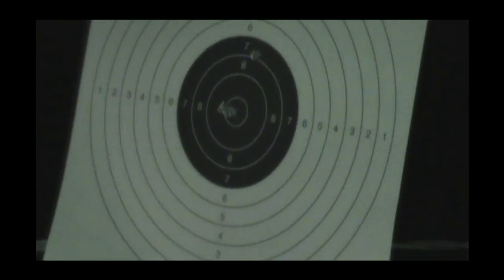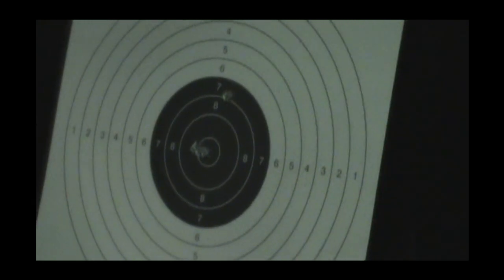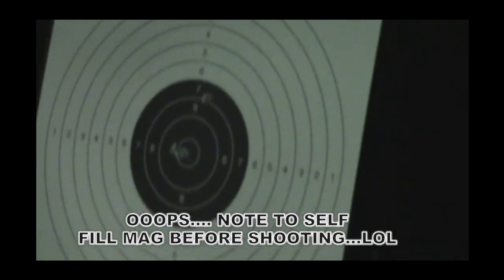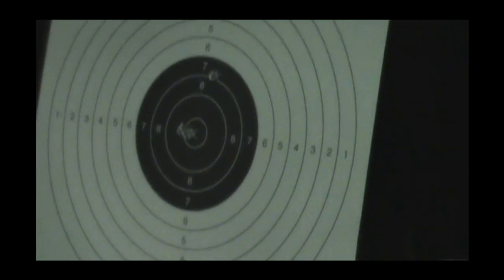Is that an empty mag? Come to zero, do some zero, and you've got three slugs in the mag. What's he like? Right guys, we'll be back in 2 seconds.